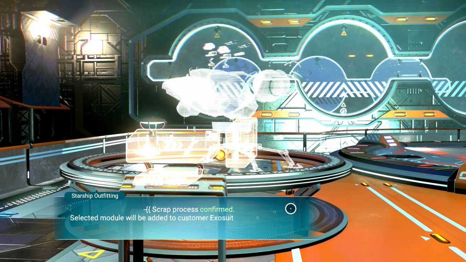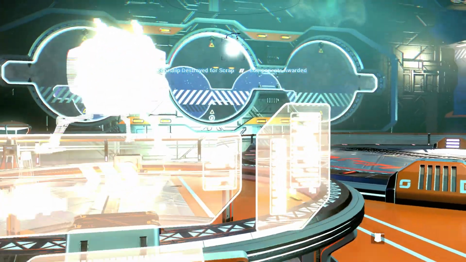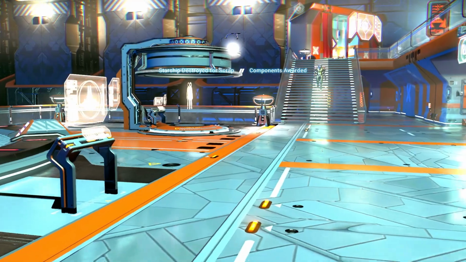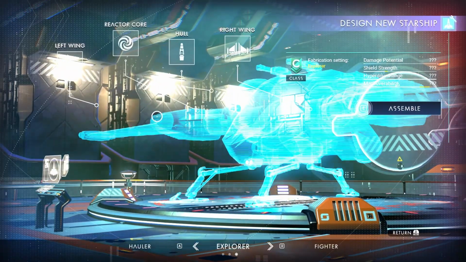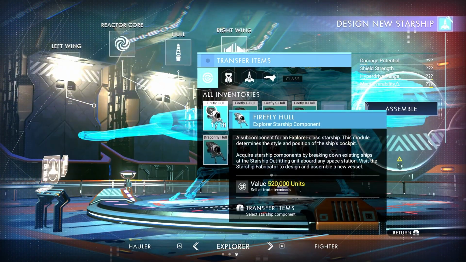As you can imagine, it will take you quite a while to unlock all the components for all classes of ships. After unlocking the parts, you can build your own custom ships with unique designs. This is something players have been asking for a long time. And it's really exciting to finally have this feature.